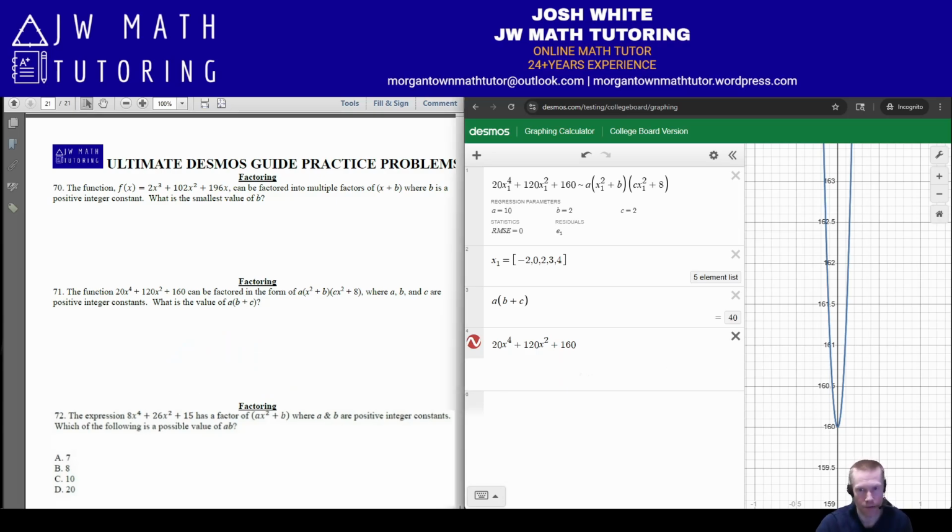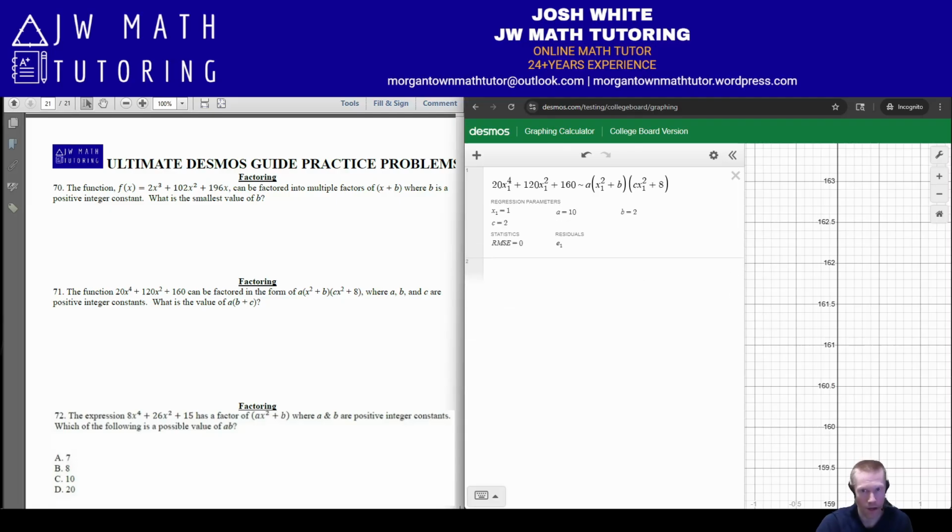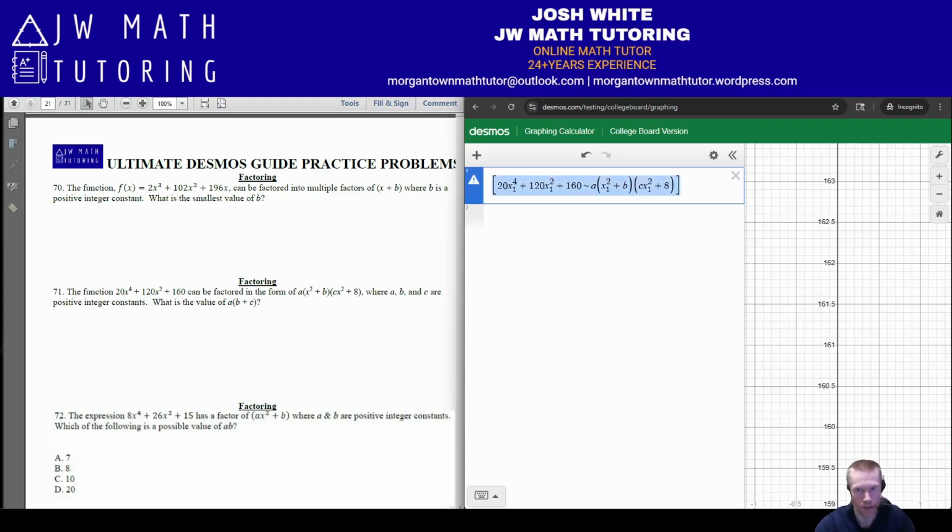All right, now, let's say we want to do it using the second method. Okay, so let's get rid of this. All right, here's what we have. And this one is going to be a little bit trickier because of the common factor, the A that's pulled out front. So to use this method, technically I'm going to have to multiply this A through just to turn the first parenthesis into this.